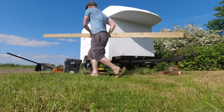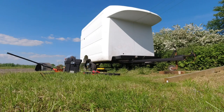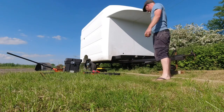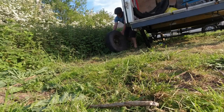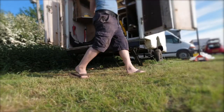Oh yeah. With a few more bits of jiggery pokery on the front and back, I managed to get it square onto the frame. I can't believe that worked. The power of leverage. With the day drawing to a close, I whipped off the wheels to take with me, had a clear up and shut up shop.